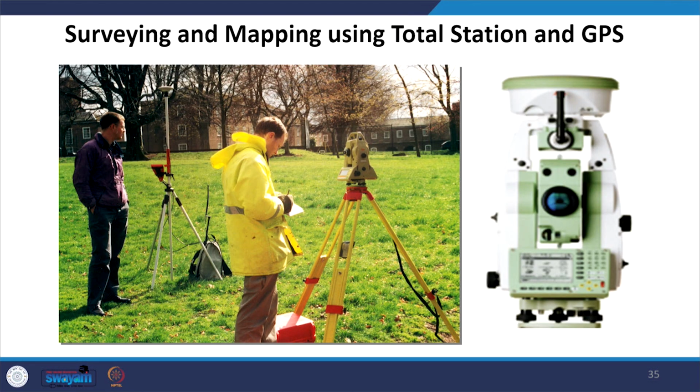Many times we have the problem of the signals from the GPS satellites, or we have problems of horizontal visibility because of obstructions which come on the way while collecting the data. So, in that case we use a combination of two devices, where GPS and total station are combined together, and that is what we call the smart station. So, we are using the capabilities of GPS as well as total station in the field. Instead of carrying two instruments, we carry one single instrument and we do not have to wait for the satellite signals. In that case, we will use the capability of the total station, but if we have a horizontal obstruction, we will take advantage of the GPS. So, our mapping becomes much faster.